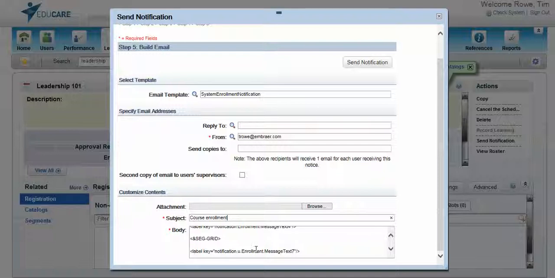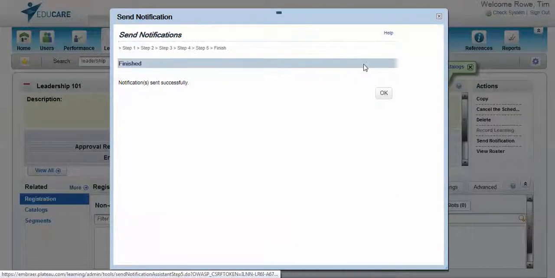So you can do it either way. You can either create your own enrollment message, or you can use one of the templates in the system to give you a customized enrollment. And then I just click Send Notification. And the users that I had selected will receive an email notification saying that they have been enrolled into the course.